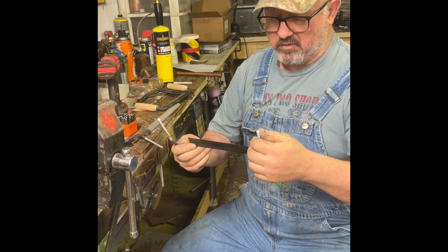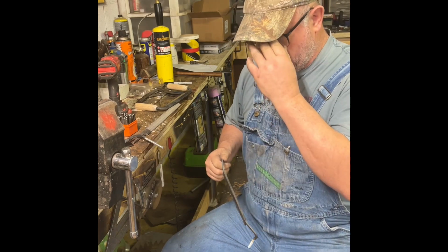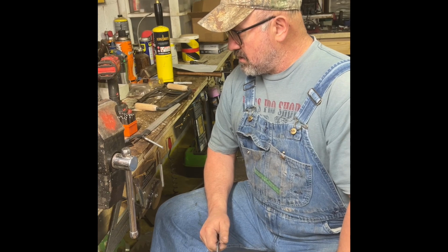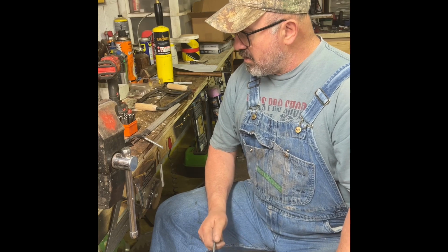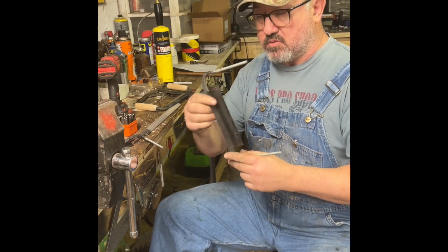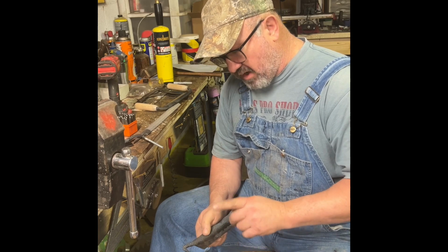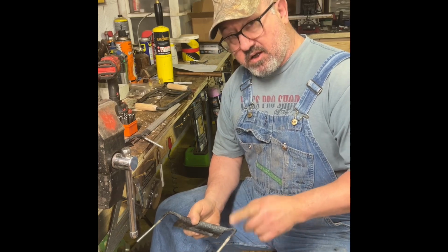Yeah, I can tweak them a little bit, straighten them up a little bit. But I did learn one thing. Files are a totally different animal when it comes to heat treating, especially when you've got them shaped into a draw knife. In order to quench these blades, you have to pretty much submerge the whole thing. You can't just do an edge quench with one of these. And you end up hardening the tips. Well, I can draw all that back to a nice straw color on the blade. But for some reason, I'm still a little hard in the handles.